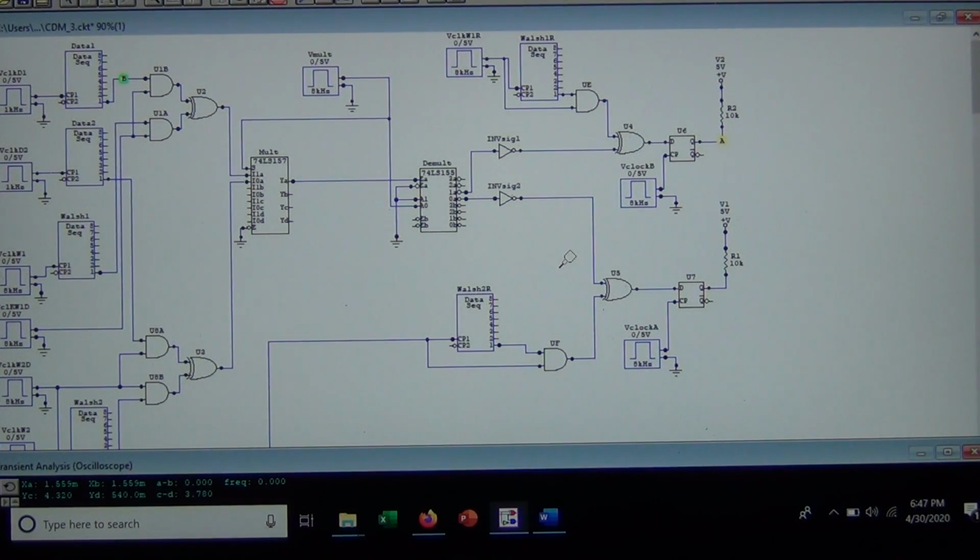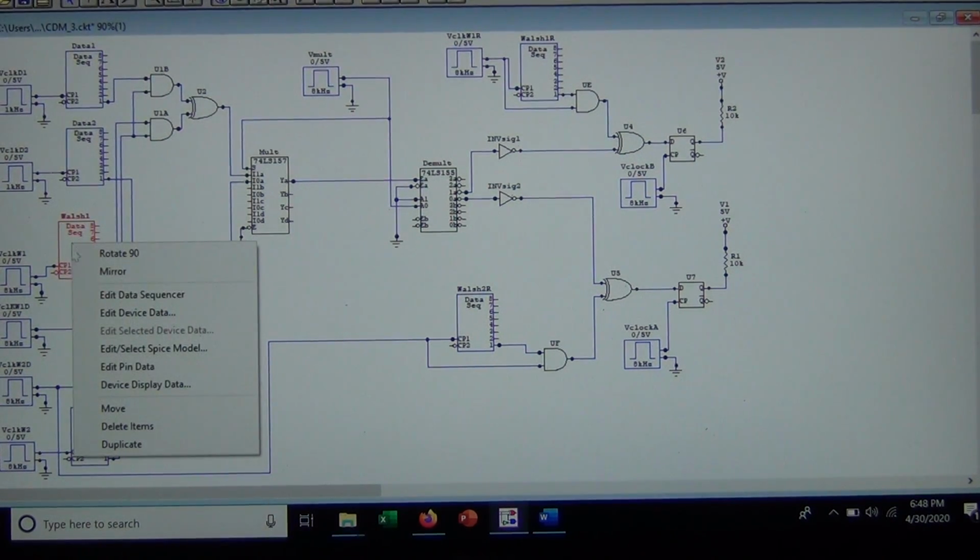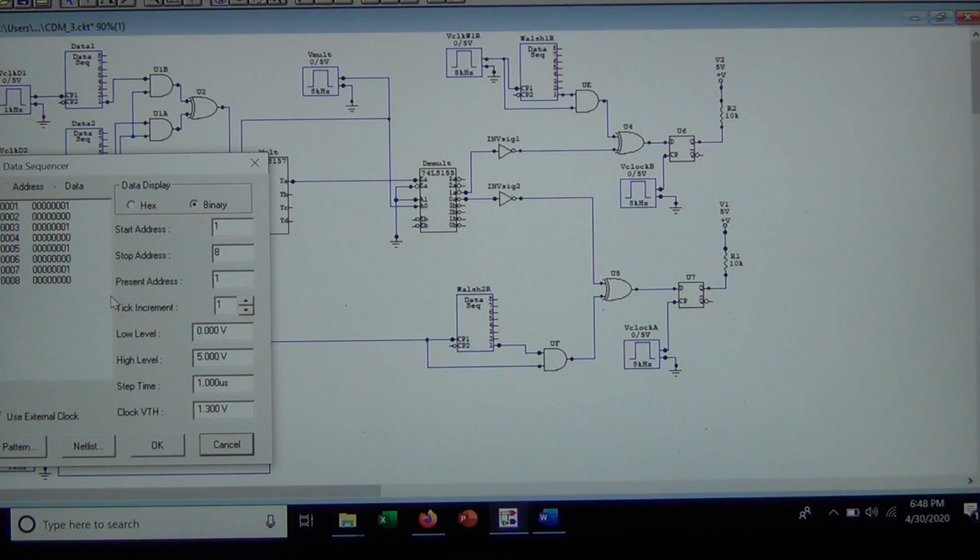If I changed one of these Welch codes here, well, let's do this guy again just to show you. I'm going to stop this, and remember the Welch code over here is, I think, well, let's find out what the Welch code is. The Welch code here, I should remember it, but I'm not positive. So it's 10101010.